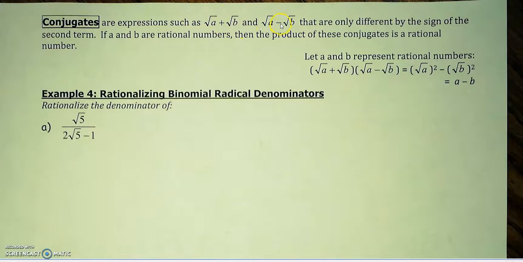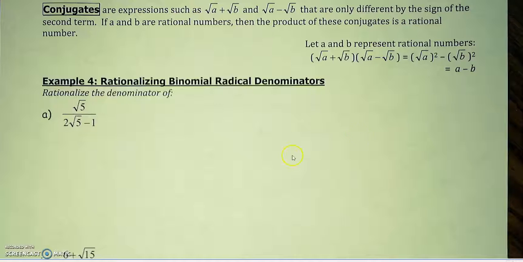Conjugates are exactly the same with the exception of one has a plus in between the terms and the other has a minus. What happens with these radicals, when you multiply by the conjugate, you saw on that previous question, all the radicals canceled out. And so we're going to use that concept to rationalize a little bit more complicated denominators than what we were working with yesterday. So really all you need is to find the conjugate of the denominator of the fraction you're working with, and then you're just going to multiply top and bottom by the same thing. Remember, when we rationalize, we want to multiply by 1, so we don't change the value of the expression.